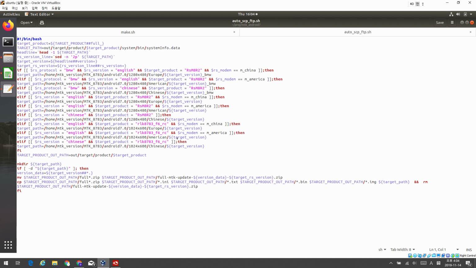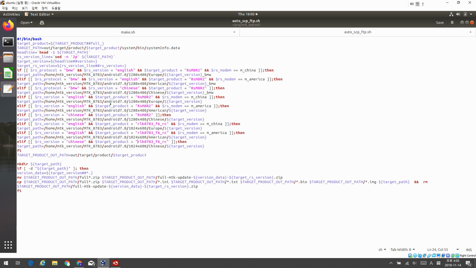So as you can see, there is a designated folder under home, MTK version, MTK 8783. If these folders are missing, then the compiling sequence will override the work that has been done, so you will lose your time invested.